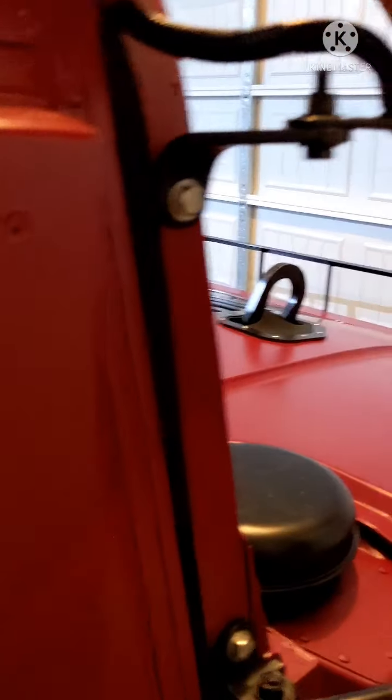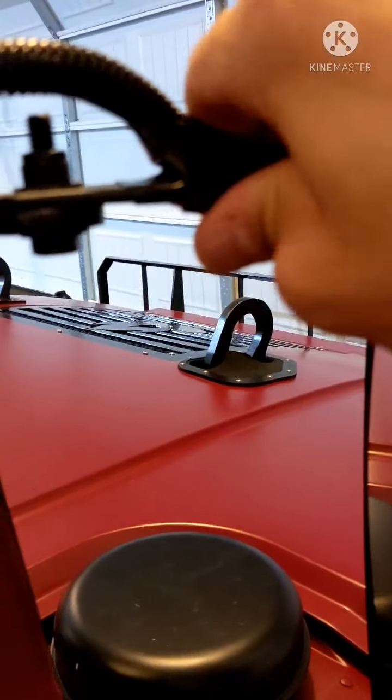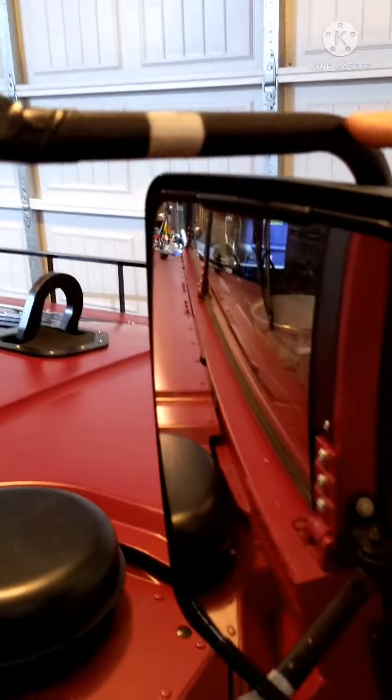So I ran the cable in here, drilled a hole at an angle, covered it with some of that flex tape. And then coming down, got the same thing, a hole drilled in the back here. And I also drilled a hole in the bottom here, because I thought I was seeing things, and as soon as I did this, a ton of water poured out.